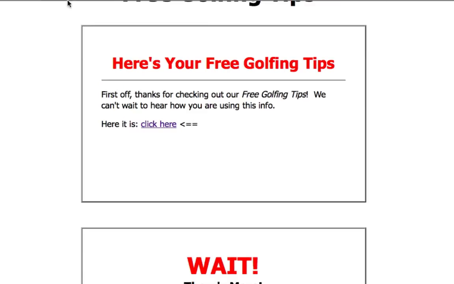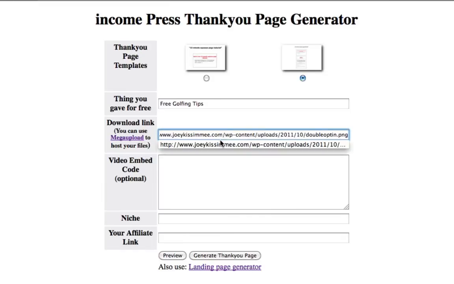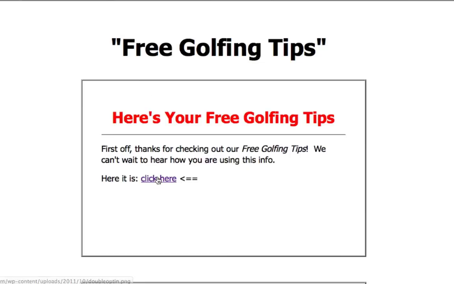Short and sweet. All right, so now we're going to put the downloadable link here, guys. It depends if you're giving away a free ebook or a free video or a free report, whatever. It doesn't matter. Just make sure that wherever you got your ebook hosted, you go ahead, put it right in there, and just copy and paste the link there. That's all you have to do. And then we'll go to the thank you page, and they can click on it, and it'll direct them to the actual thing that you just gave them.